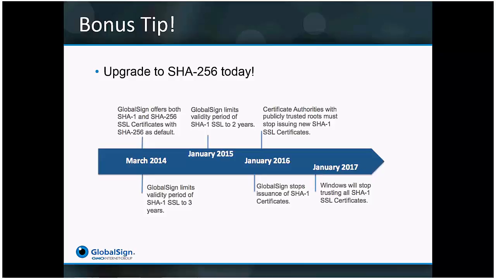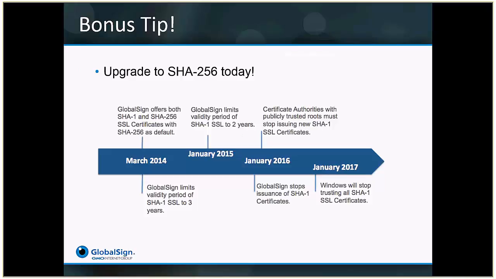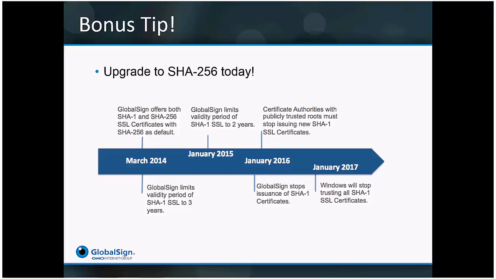We wanted to add one more tip to the webinar as it got a lot of attention over the last few days. From January 2017, Windows will stop trusting all SHA-1 certificates. That will mean that if you're still using a SHA-1 certificate, a user visiting your website will get an error message that the certificate is not trusted. Chrome is already giving warnings about these issues today — it will still connect to your website, but it won't show you the green padlock. Our advice is simple: upgrade your SHA-1 certificates to SHA-256 as soon as possible. You can do this free of charge from your GlobalSign account, or use our SSL checker to determine if your certificates need to be upgraded, or use a certificate inventory tool to scan complete internal or external networks.